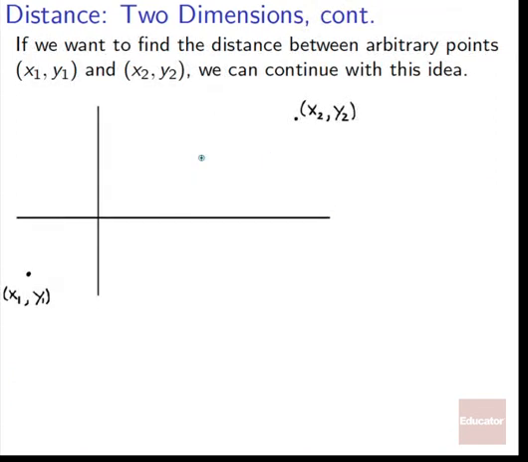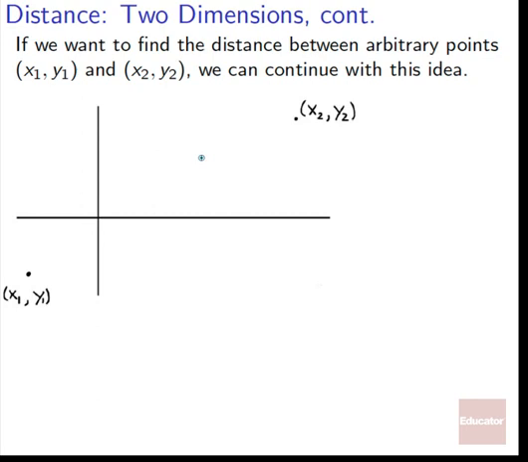What if we look at this in a more general way, where we just get 2 arbitrary points where we don't know what they are? It's x1, y1, our first point, and x2, y2. Now, we didn't talk about this explicitly the first time, but when I say x1, I'm not saying x times 1. I'm just saying our first x, the first y, the second x, the second y. That's what you should interpret when you see those little subscripts, those little numbers at the bottom right. So x1, y1, x2, y2 are just 2 arbitrary points sitting out in a plane.